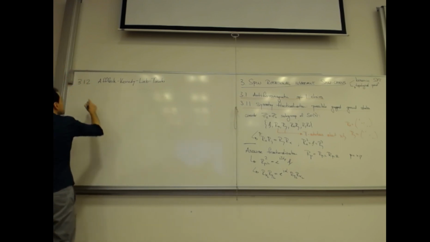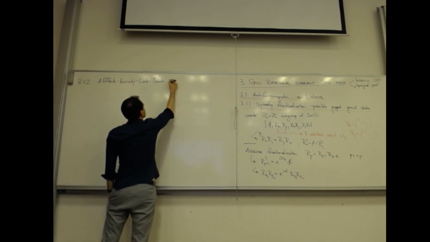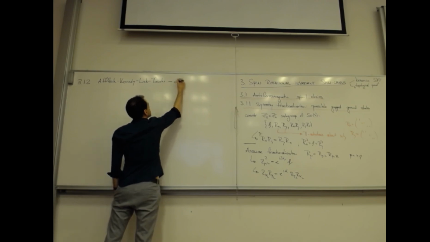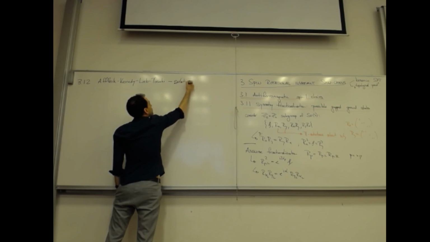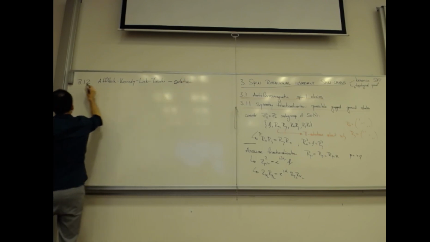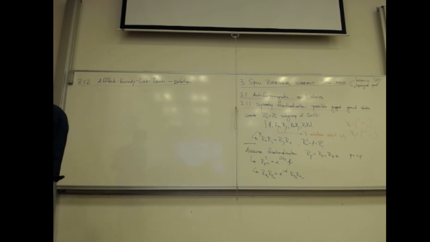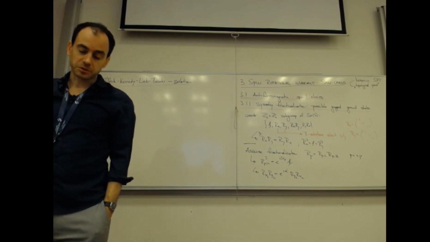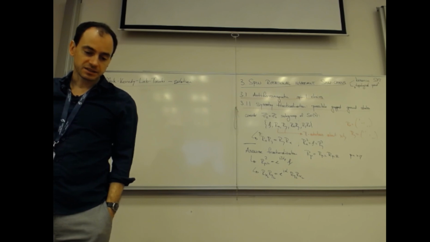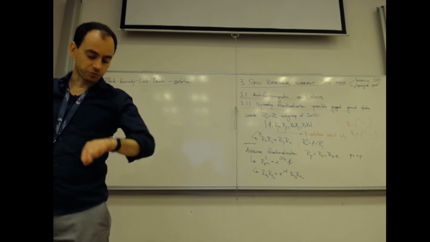Good. So up again, we need the AKLT chain, or solution. Say solution. Okay, so what Haldane conjectured, and we will get there at the very end of the lecture course, is that spin 1 chains are gapped, spin 1/2 chains are gapless. We will see actually a proof for that hopefully today.